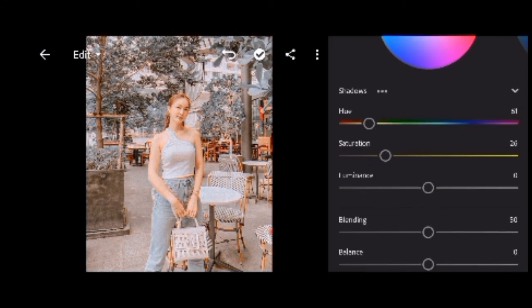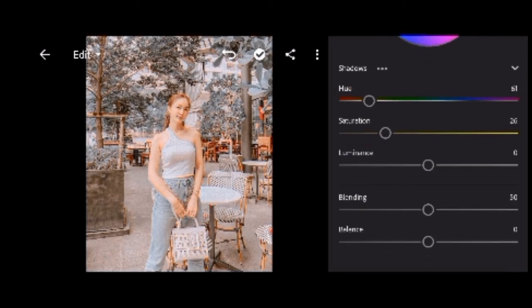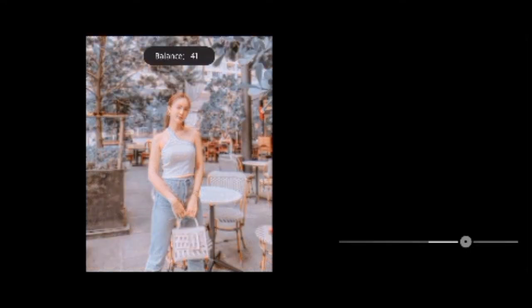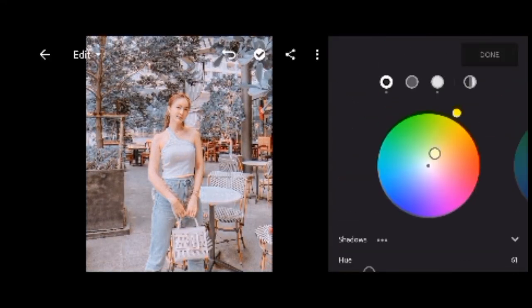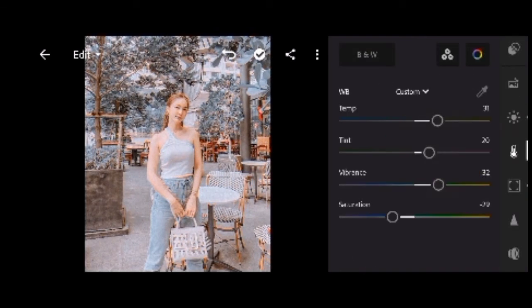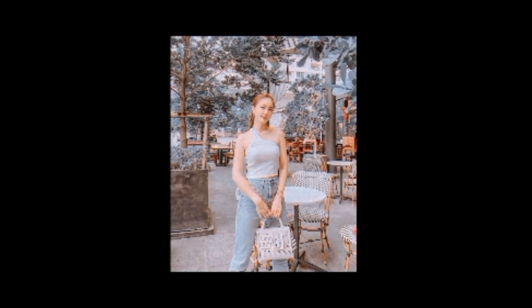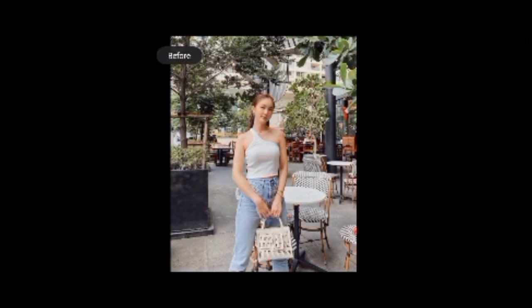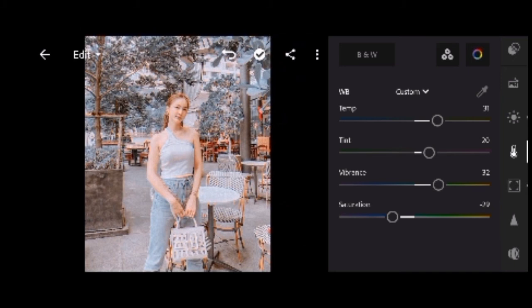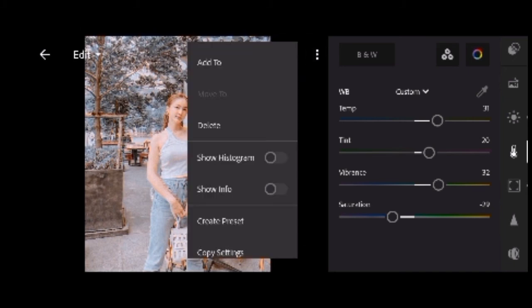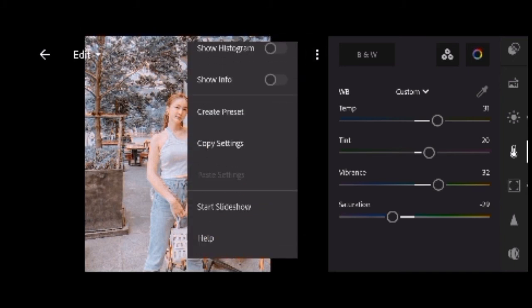And balance to plus 39. And click Done. Now, try to copy the settings and apply in other photo.